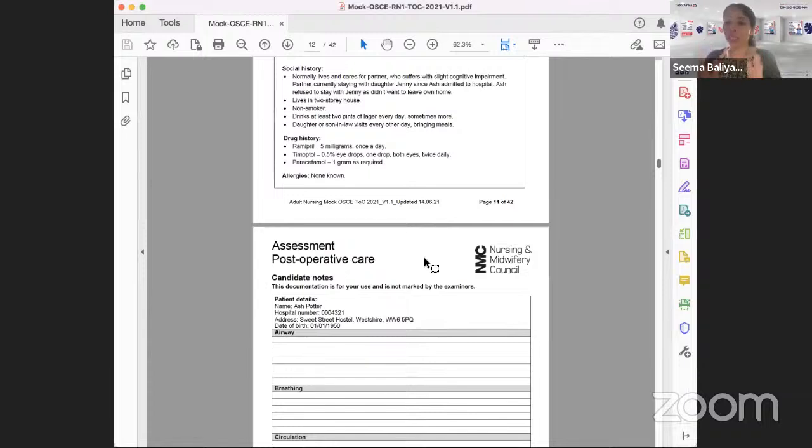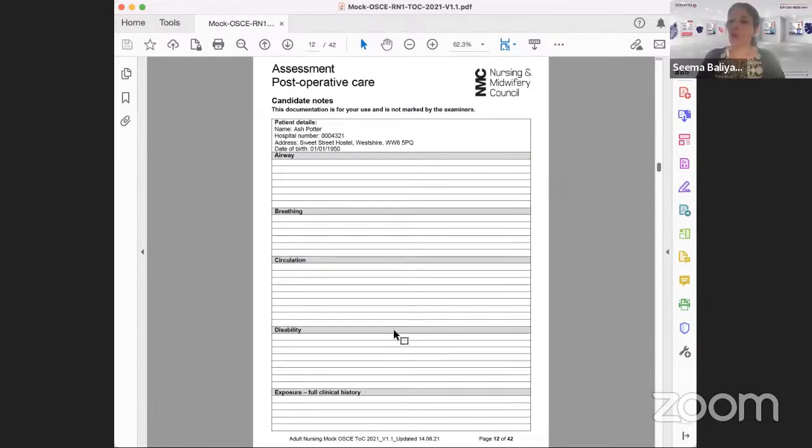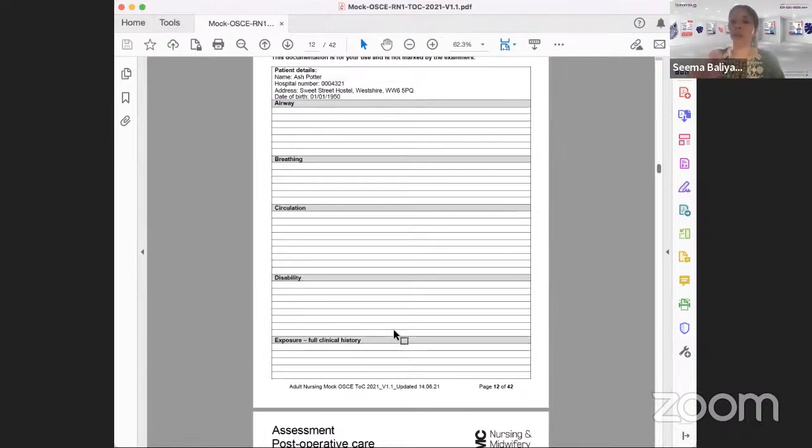Now this A to E assessment is going to be there for all of your stations, whether it is NEWS, even in GCS, you will be doing all of these things, the temperature, pulse, blood pressure. In your PHQ9 and your MUST as well, you will need to complete your NEWS chart. So this is a major thing that you have done now for the assessment. We need to write it down in the exposure as well, for example no bruise, or you will have to at least verbalize it. You will have to ask the patient. If you have verbalized it, then also you are going to get a mark for that.